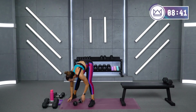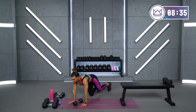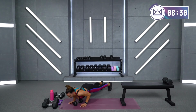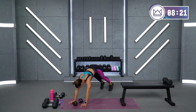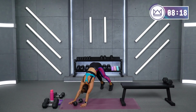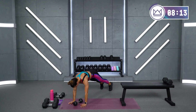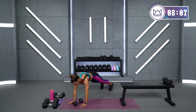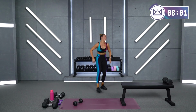Tricep. Are you ready? 4, 3, close elbows, 2, 1, come on. Good job, 15 seconds down, 15 to go. Four, three, and rest. One last round, let's go.